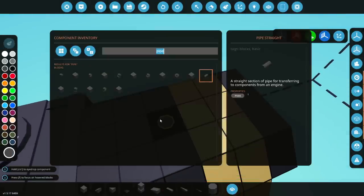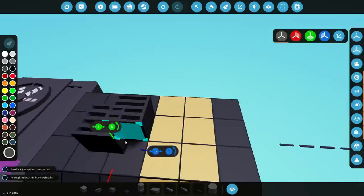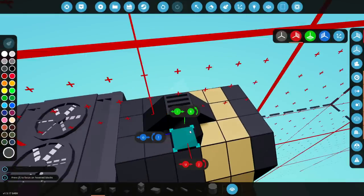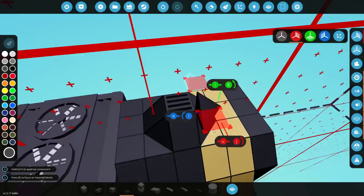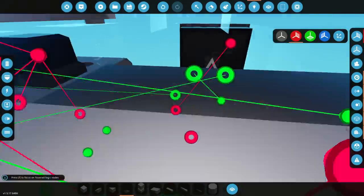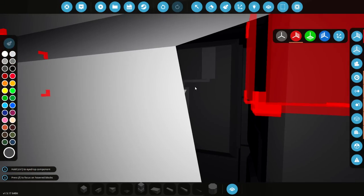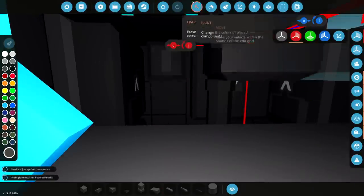Actually, make it go out the roof. Fluid port. Let's do it. And we can attach that directly onto there. And realistically, we could just do this and this and this, I guess. Yeah, I think that's fine. We can then attach all the corner pieces there and there, and that should be fine. Excellent. With that being said, though, we need another greater than somewhere. I don't have enough room for this. Another greater than somewhere, and another normal number somewhere.